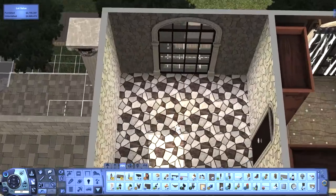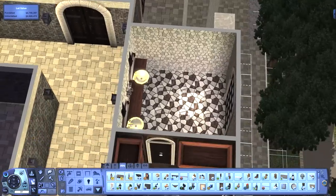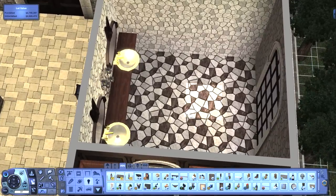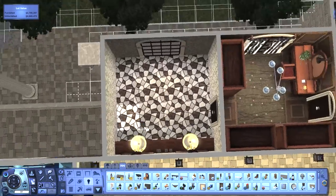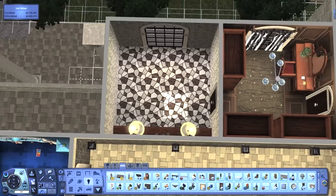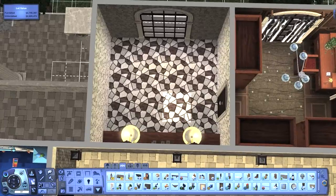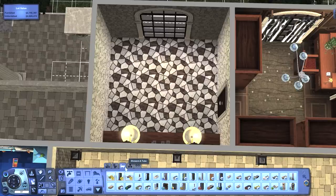We need a toilet, we need a tub, and we need a shower. I would really like something different. Let's see what we could do here. Okay, let me think a little bit. Maybe I should just get whatever I want. Yes, I'm going to do that. And I change the position later. So, first, we will have the tub.